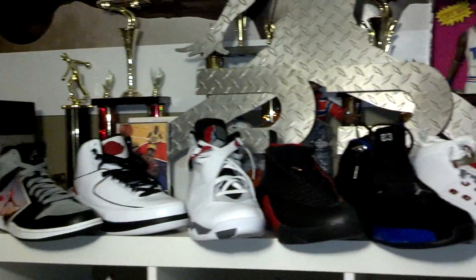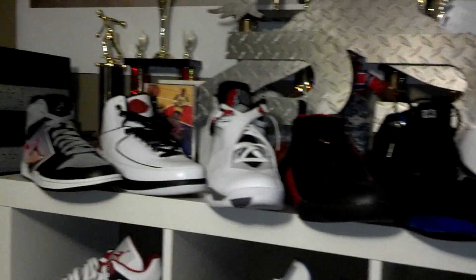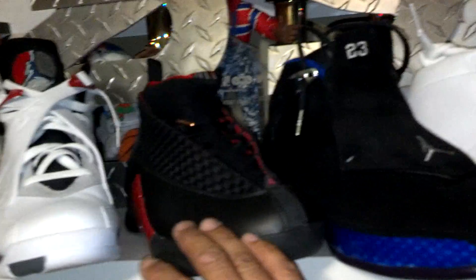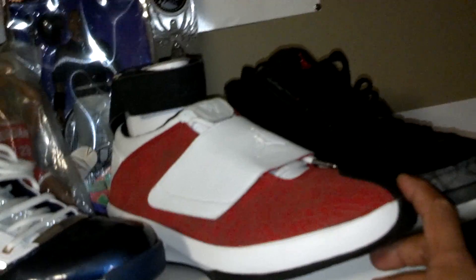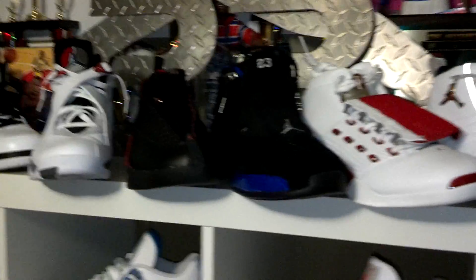Number 2 is the shoes I had to pick up to complete Jordan 1 through 23. If you don't see them here, I already had them. I picked up the ones, the twos, the countdown pack with the 8 and 15, the 16, 17, 19, 21, 20, and 22. I already had 3 through 14 and the 23s, so those were the gaps I needed to fill.